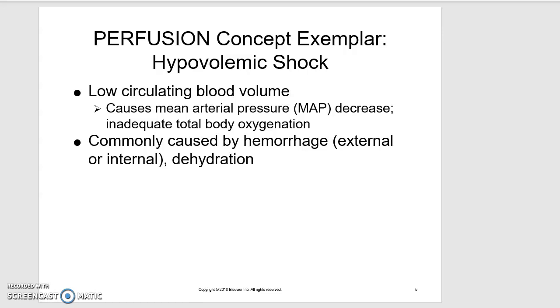A decrease in mean arterial pressure of 5 to 10 below the patient's normal baseline value is detected by pressure-sensitive nerve receptors or baroreceptors in the aortic arch and carotid sinus. This information is transmitted to the brain, which stimulates compensatory mechanisms to ensure continued blood flow and oxygen delivery to vital organs while limiting blood flow to less vital organs.